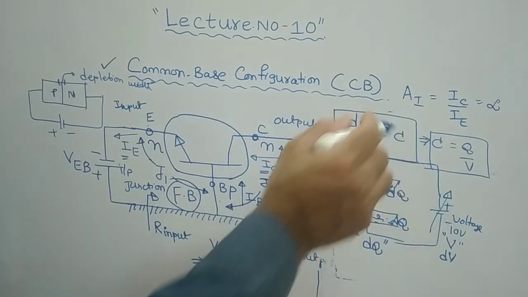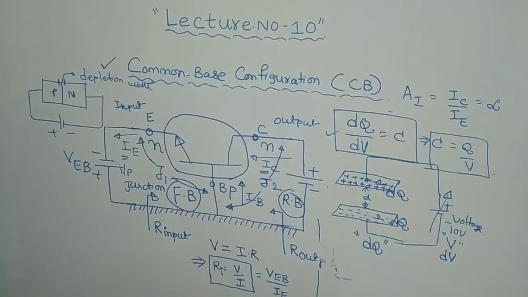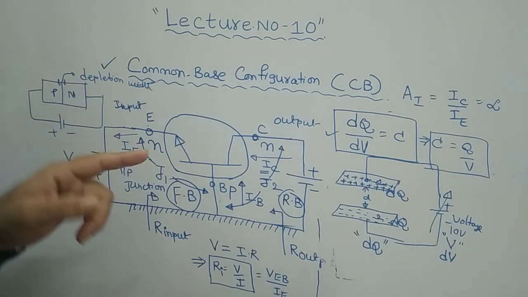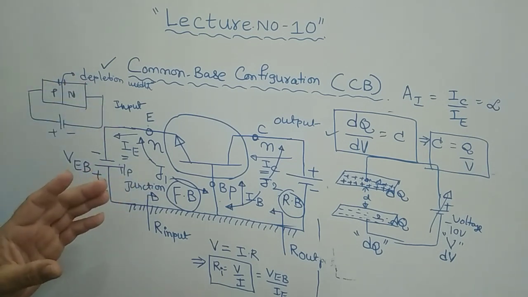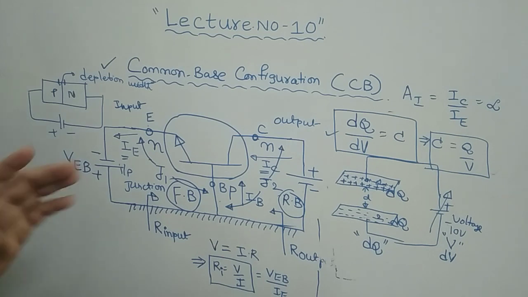This ratio is called capacitance, right? Therefore, what I mean to say is that internally in the diode, you will have capacitance. During DC analysis, the capacitance will not be considered. Remember that. But when you consider that particular diode or transistor under AC analysis, capacitance must be considered, because capacitance is an AC element.